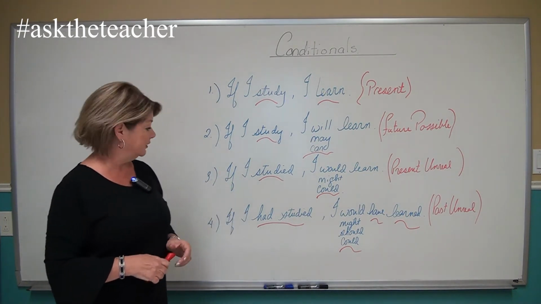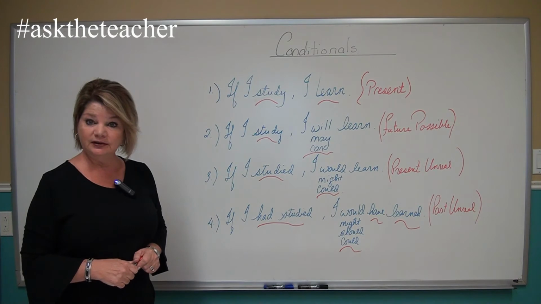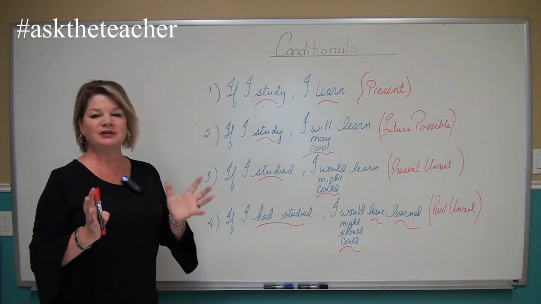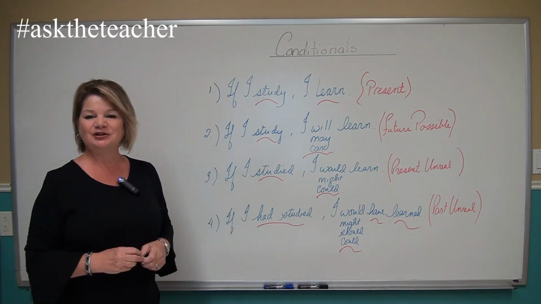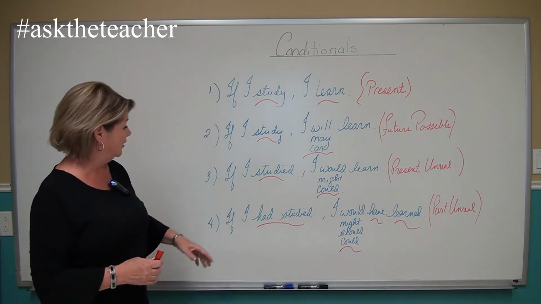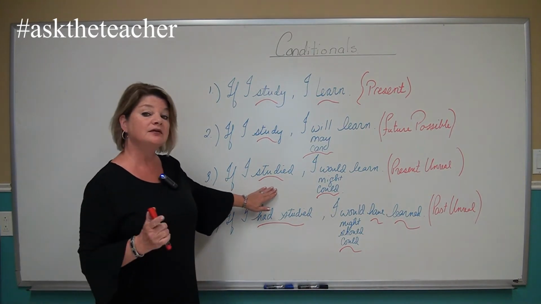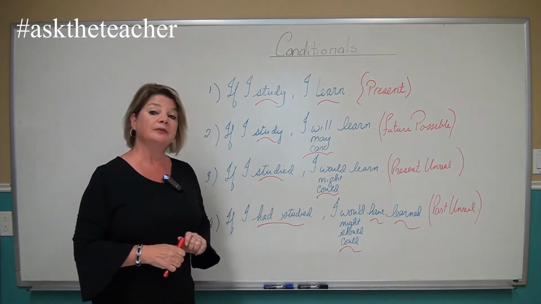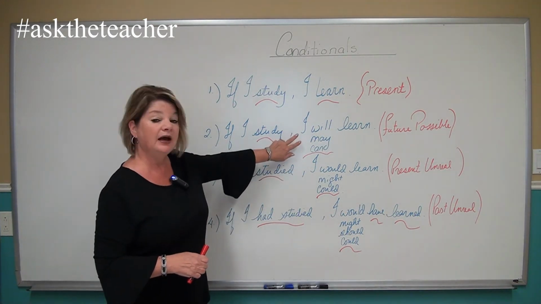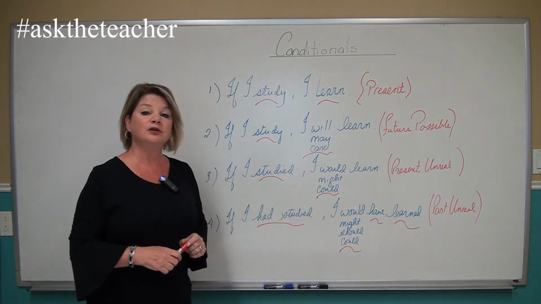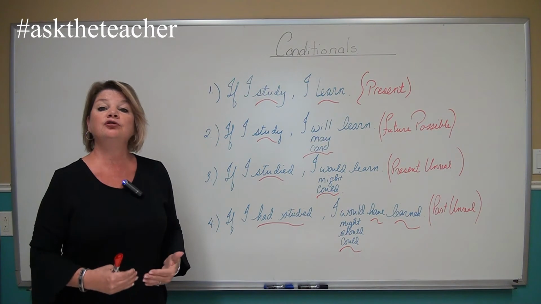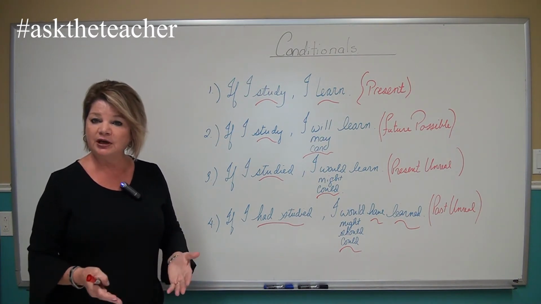Let's go to the third one. The third one is called the present unreal. Okay, so it's something that people complain and they ask. Often we see parents using this conditional, but it's something that can still change. C'est quelque chose qu'on peut changer encore. So if we look here, if I studied, simple past, I would learn. I might learn and I could learn. The same concept as here, except we modified the words just a little bit. So it's something that we can change, that we're not doing at the moment, but we can still change.